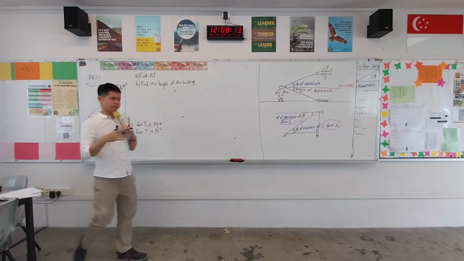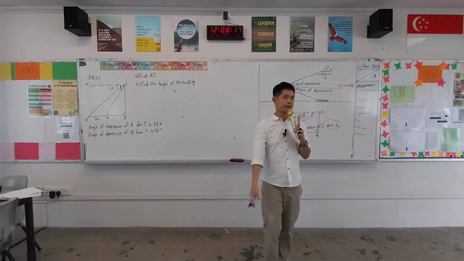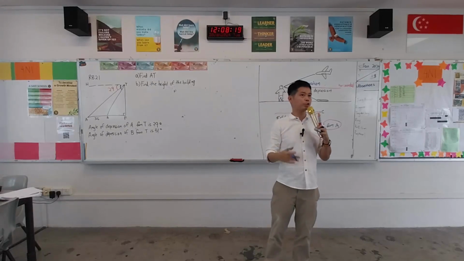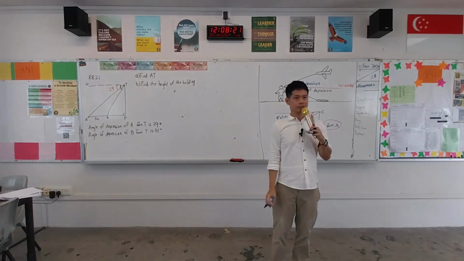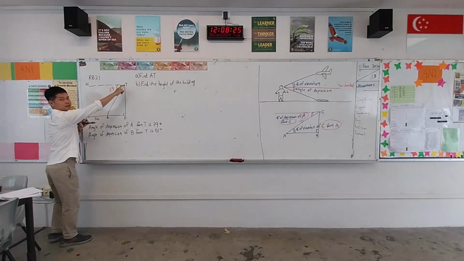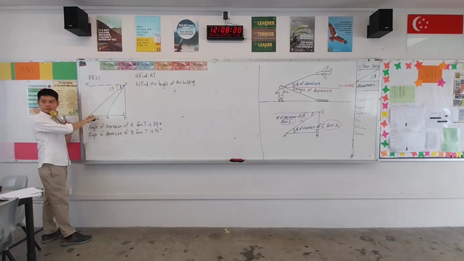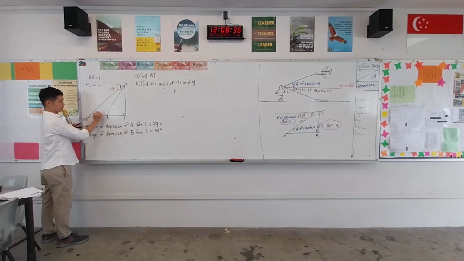Okay, now, everybody hates angle of depression. Even myself, I hate it. I will always change it to angle of elevation. Okay, let's try using alternate angles. So if I alternate it, what is this angle here? This is 29. Nicer, right? Oh, this is now 29.